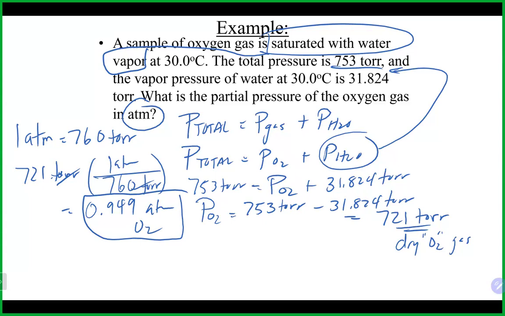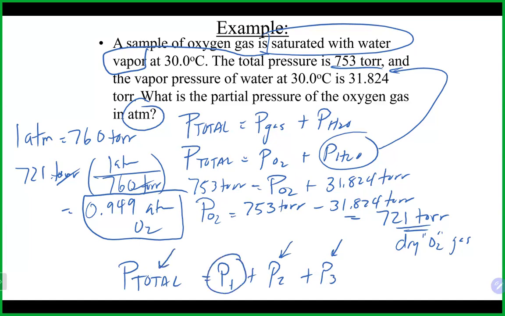This type of calculation, or just in general how we calculated the total pressure, also allows you to solve another type of problem where you have the pressure of, say, one gas, two gases, three gases. For example, if they gave you the partial pressures of two gases and the total pressure, you basically could find the third gas's partial pressure by just subtracting off the partial pressures of the other gases. So sometimes that's another sort of partial pressure situation. Any questions on partial pressures there?